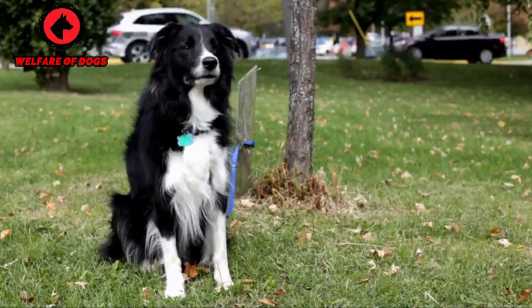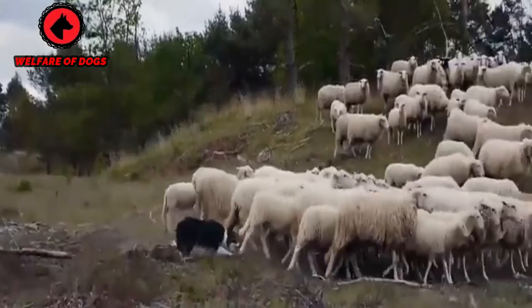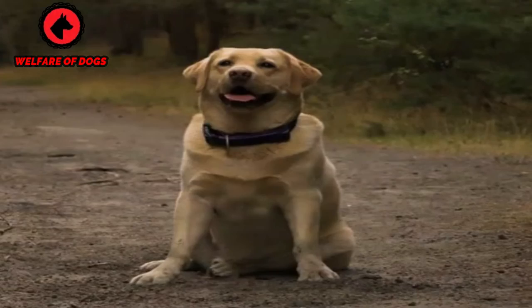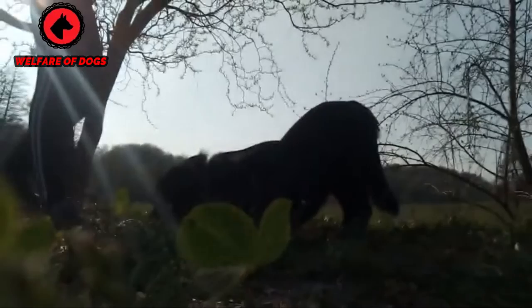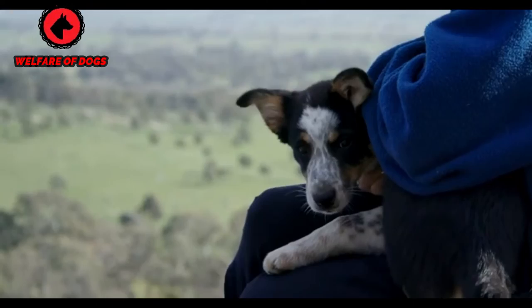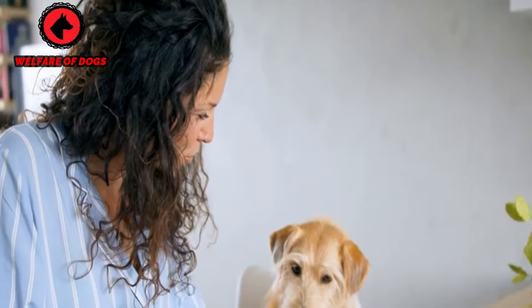Patrick Singletary, DVM, owns Good Dog Veterinary Care in Marietta, Georgia. He tells Daily Paws that the first deliberate hybrid pup was bred in 1989 to produce a hypoallergenic guide dog — a mix between a Labrador Retriever and a Standard Poodle, which is now the widely loved Labradoodle. Are you guaranteed all the best traits of both pup parents in a border collie mix puppy? It's hard to say. Dogs have 39 chromosomes; when a male and a female are bred, they have to pass along 20,000 genes carried on all 39 chromosomes for each of their puppies, Singletary says.